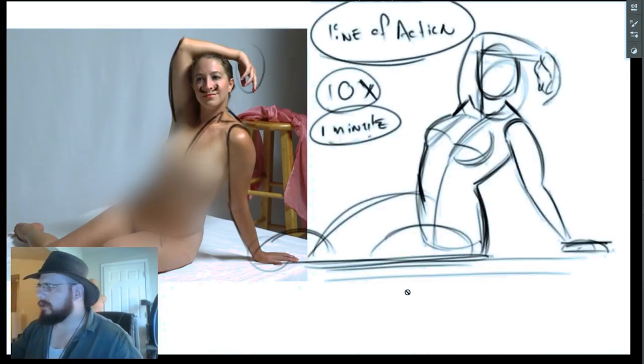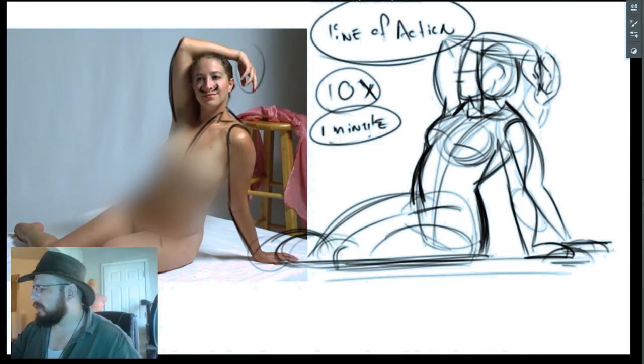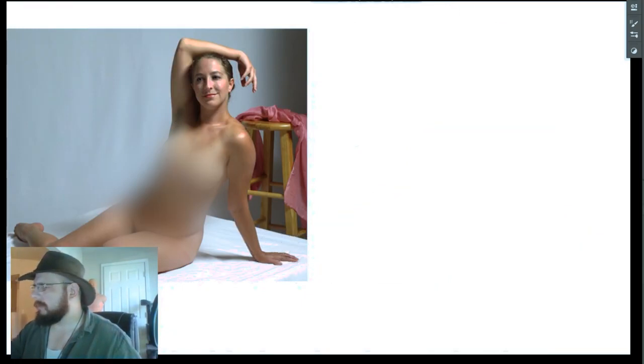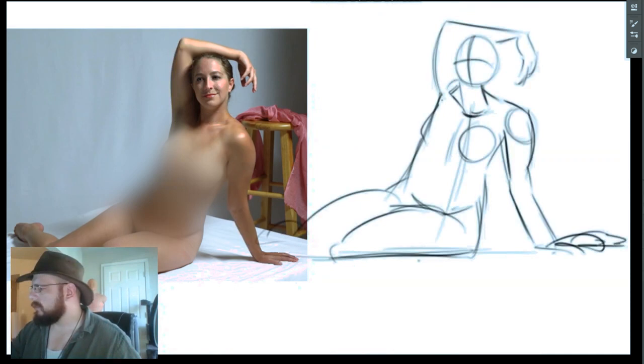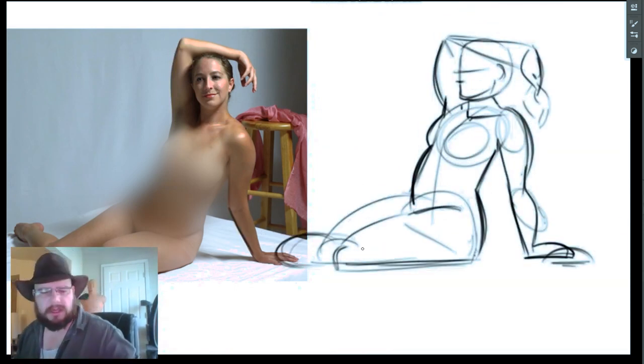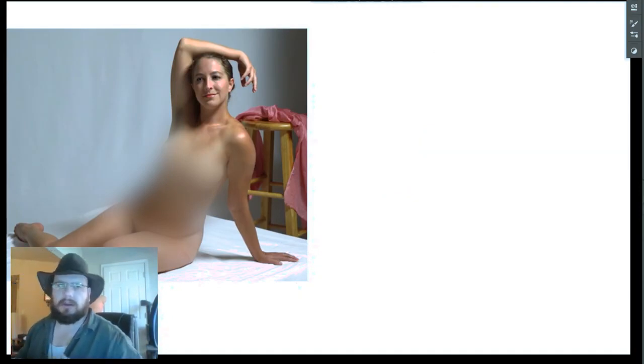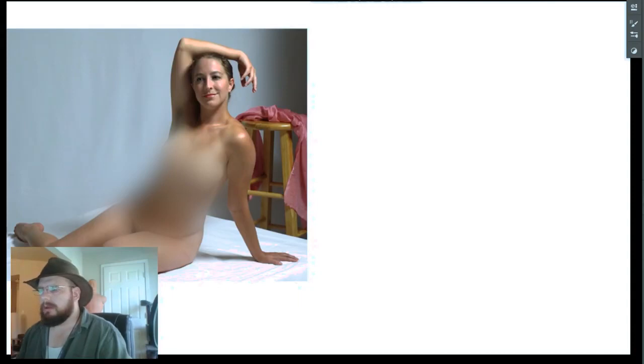So you can see actually from one drawing to the next drawing to the next drawing. Let me just show that a little bit better. From this drawing to this drawing to this drawing, I'm pushing the anatomy of the character. I'm exaggerating the pose more, and ultimately that's a much more rewarding experience as an artist. And I'm not afraid of starting over. I'm only investing about a minute per drawing, and by just doing 1 minute a drawing, I'm not wasting a lot of time.